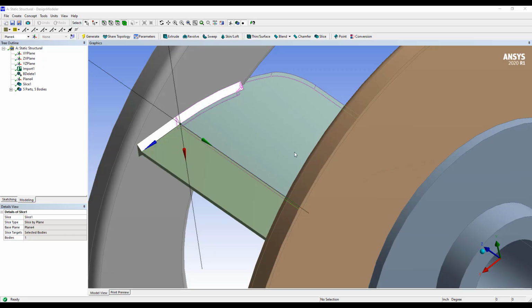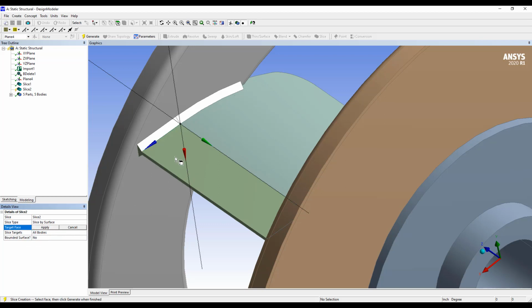The next step is to separate the fillet weld geometry from the vane body geometry. We need to do that because we need to have separate surface bodies eventually representing the fillet welds. So we're going to use multiple slice operations to do that. It's fairly simple. Under the Create drop-down menu, choose Slice. And instead of Slice by Plane, we're going to choose Slice by Surface.